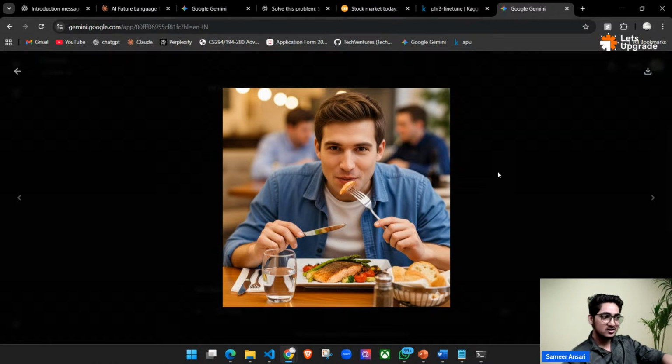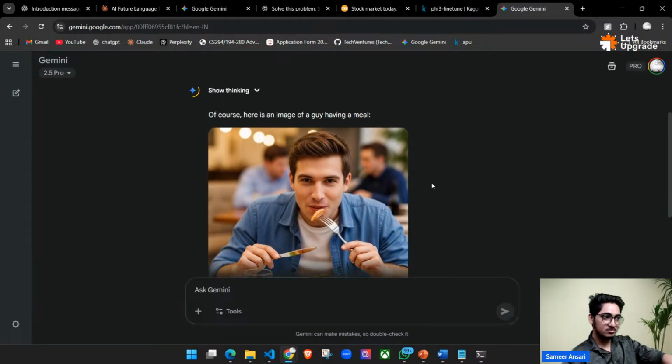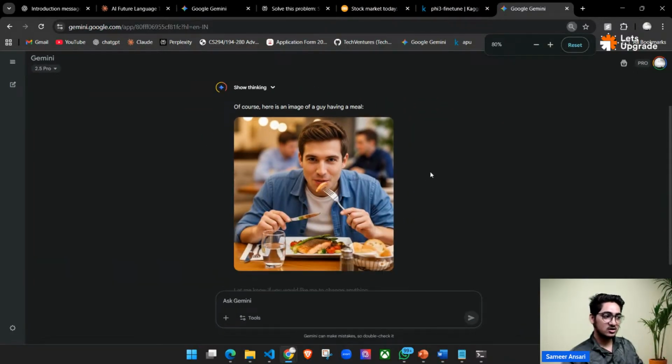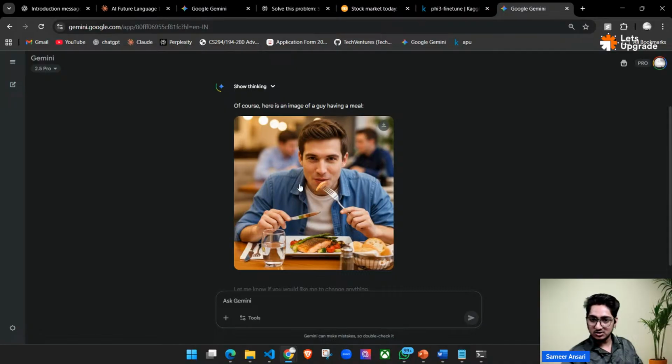So we can't say it is bias, because it will always generate an image like this only. This is an American guy, white people. That's what the model has been trained on. It has seen a lot of white guy images, that's why it has given us this kind of thing.